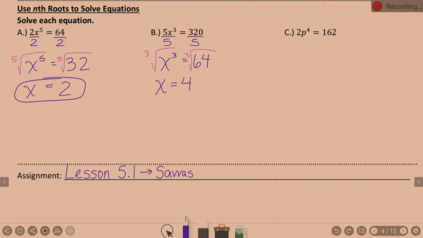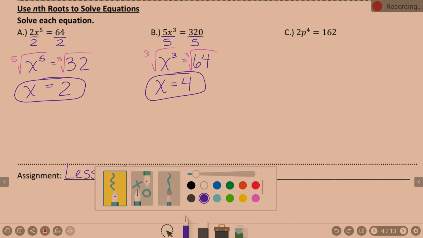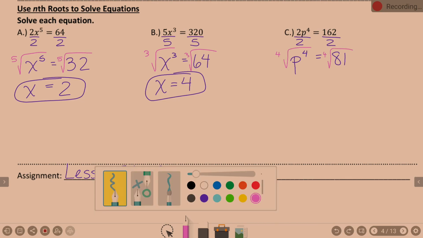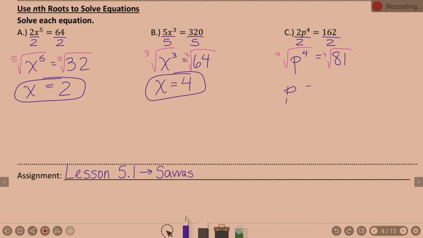Now, last one, guys. Hang with me. You know to tell me to divide by 2, right? P to the 4th equals 81. You know to tell me what root are we going to take? The 4th root. Now, there's a catch. First of all, what is the 4th root of 81? 3. Oh, yeah. What happens when you take a square root in an equation setting? What do I always tell you? Plus or minus. What did we just take? A 4th root. What do we need? Plus or minus. So when do you have to use plus or minus? Even roots.